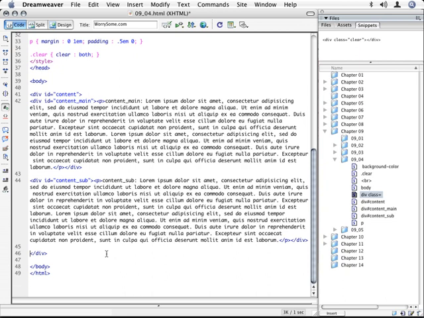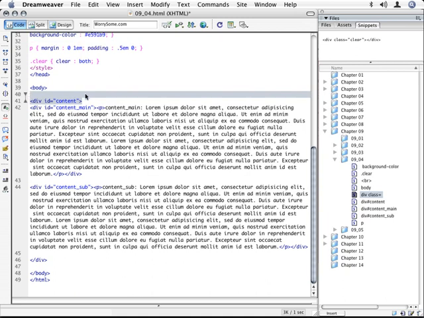Now, some clever people have come up with a lot of different ways in which we can clear floats without having to use any structural markup or any additional markup in the document. Some people have used JavaScript, some people have used some more advanced CSS techniques such as generated content. And quite recently, a new technique appeared which left a lot of the design community slapping their foreheads thinking, why wasn't it me that thought of that? And that's to use the overflow property on the content div.